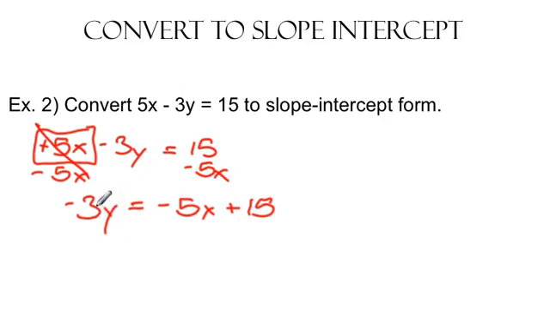Back to the drawing board here. We've got negative 3y equals negative 5x plus 15. We want to isolate the y, so I have to get rid of this negative 3. Well, we're multiplying by that negative 3, so now I have to divide. But if you'll remember, when I have multiple terms, multiple things added together, and I'm dividing, I have to divide each one of those terms by what's going on there. So I have to divide negative 3 by all of those.